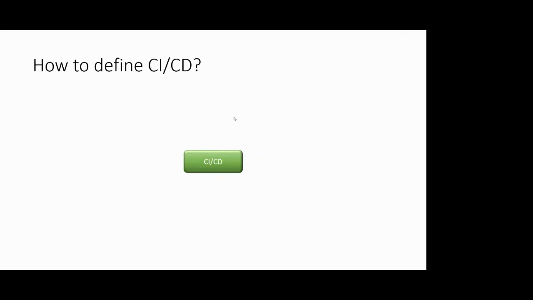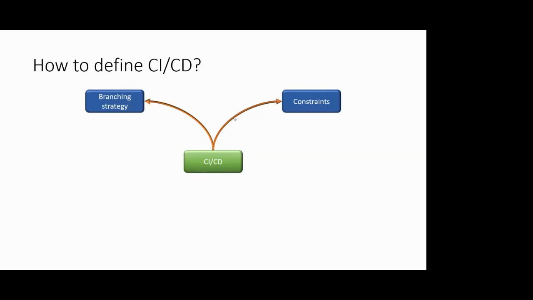There are a couple of things you need to take into consideration. So first, let's start with constraints. What can be our constraints? For example, you have a closed environment. You cannot use cloud-based services. You need to stay with a specific solution, with a specific tool. There is a constraint regarding, for example, pull requests and reviews, etc. Those things need to be taken into consideration. Next element is branching strategy. If we are using trunk, if we are using Git flow, right? So those are completely different, of course, or even if you want to use something in between, why not? It's your model, not something someone else is using. The best example here is the Spotify model of Agile, right? Everyone wants to work as the Spotify model of Agile, but the Spotify model of Agile will work only for Spotify.